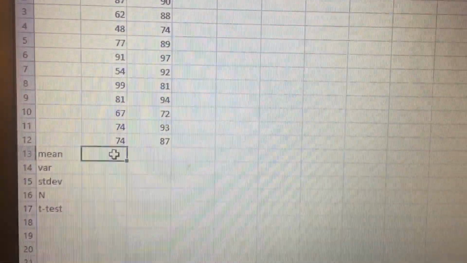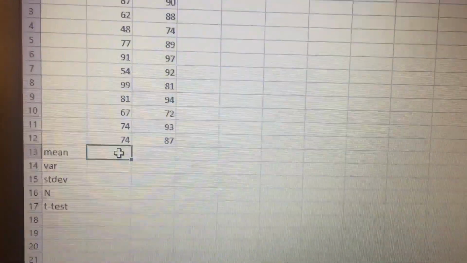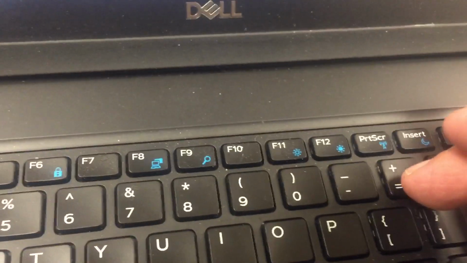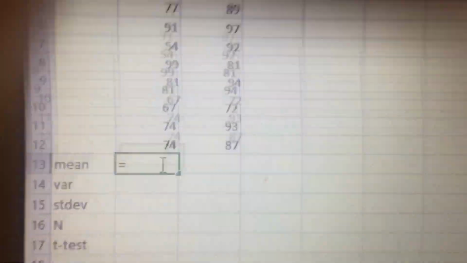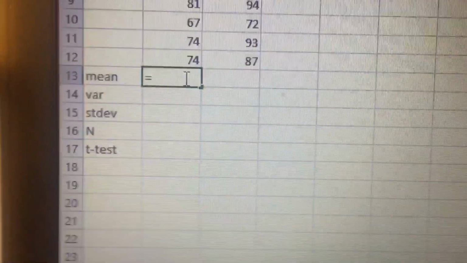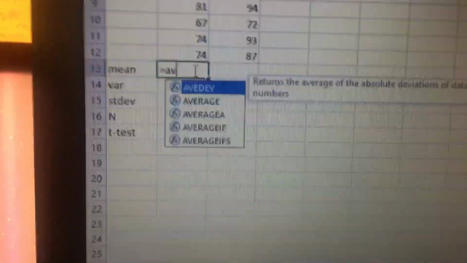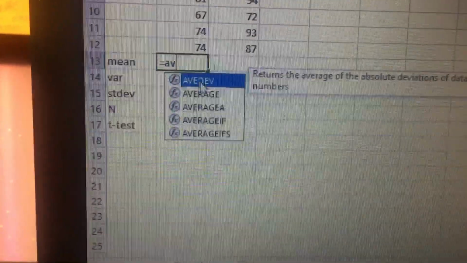I'm going to command Excel to find it, so equal, and that's going to be on my top here. So just come over here and find the equal sign and press that, and it'll look like that on your Excel sheet. And I'm just going to start typing in average, A, V, there it pops up right there, average.